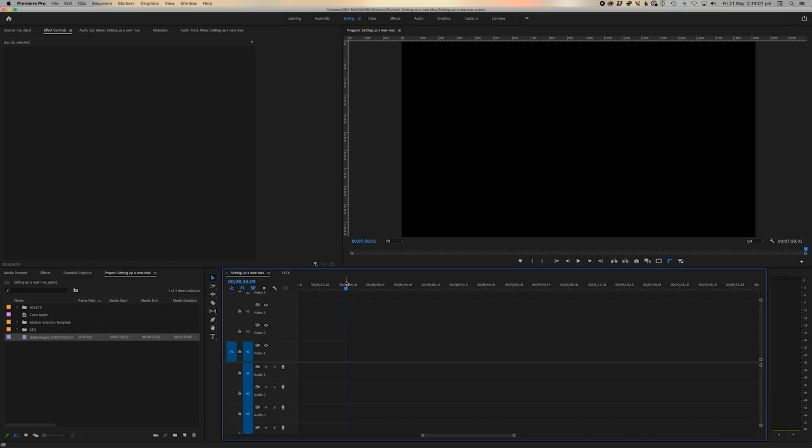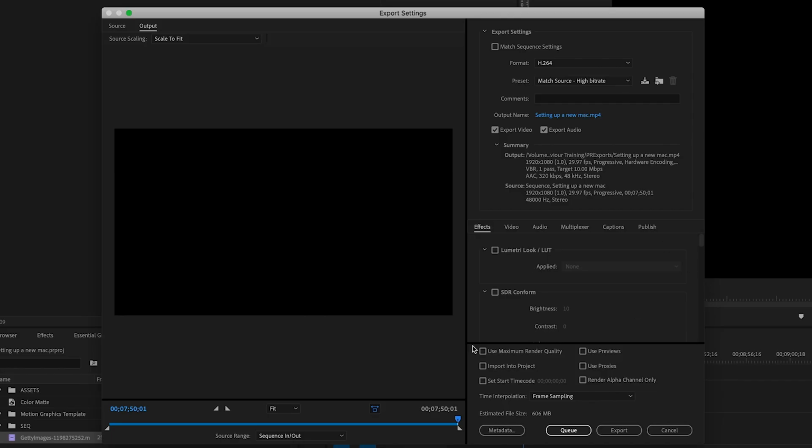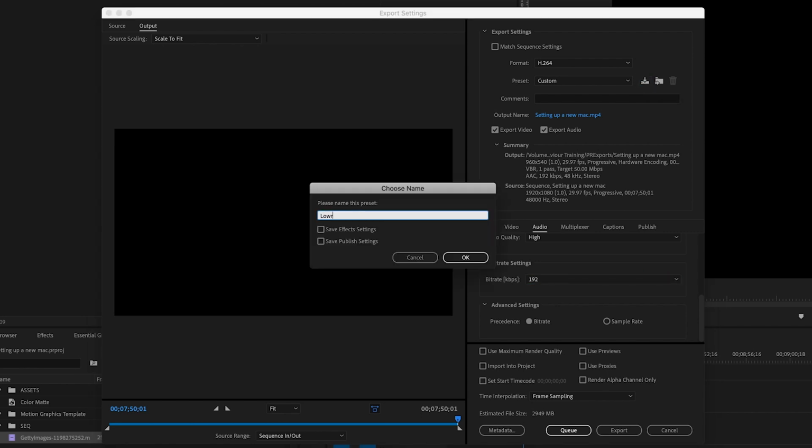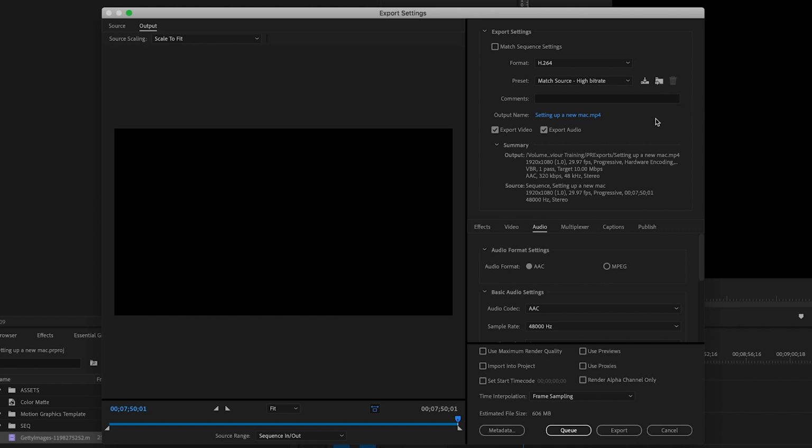Likewise in Premiere, the easiest way is to jump into the Export Settings tab by pressing Command-M or Control-M on a PC, and then changing the settings you want for your export. Once you're done changing all your settings, click on the button here and name your preset. Now you've got it all saved and ready to go. Alternatively, if you've got a preset already made up, you can import it here.